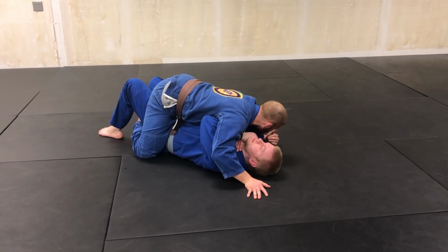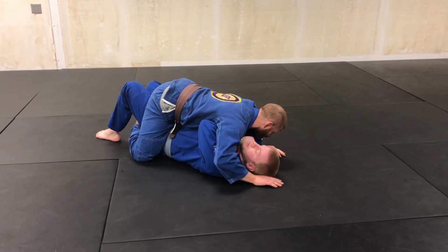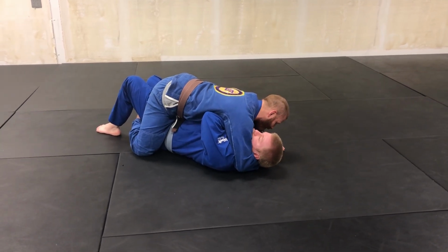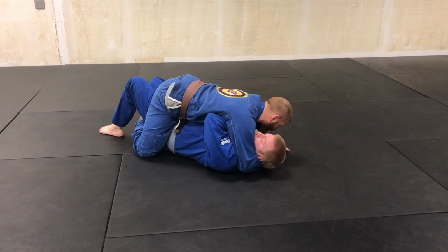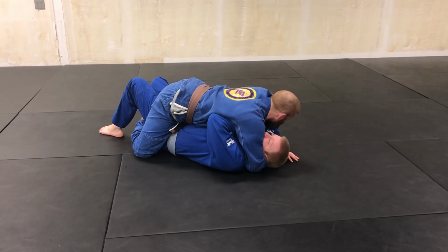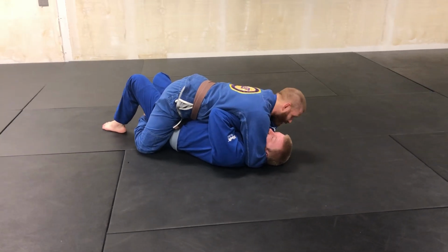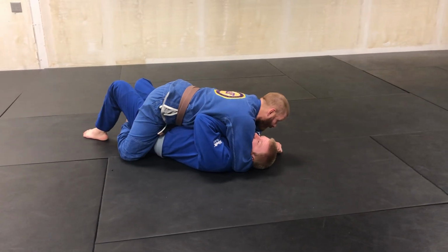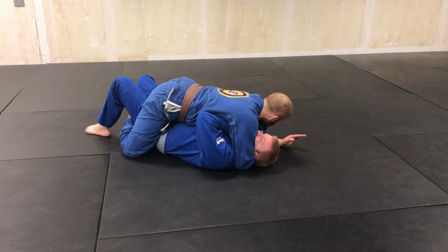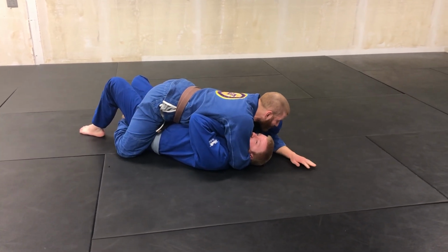So when I'm ready to go, I'm going to drop my chest down nice and low so that the shelf of my chest starts to catch that forearm. I'm going to look to get underneath the head here, and ultimately I want to try to get my fingers underneath the underarm. But as I'm smearing this arm out to the side, I'm just working to get a little bit deeper until I get my hand right underneath the seam of this right arm. Now that the arm's coming up to shoulder height, I can really start to expose this arm. So I'm going to come elbow to elbow and just slowly work this arm up and overhead.